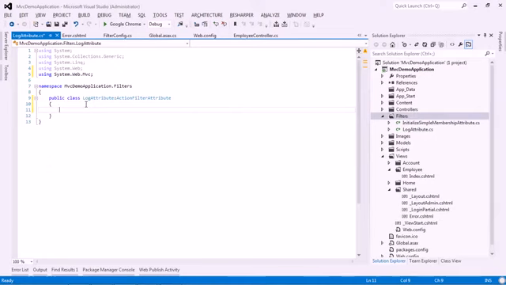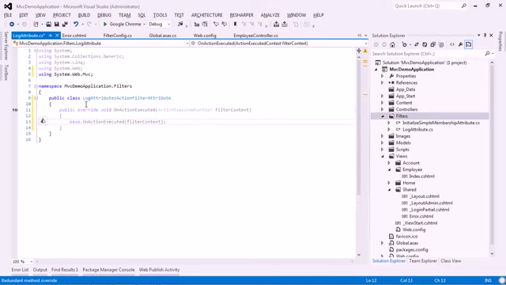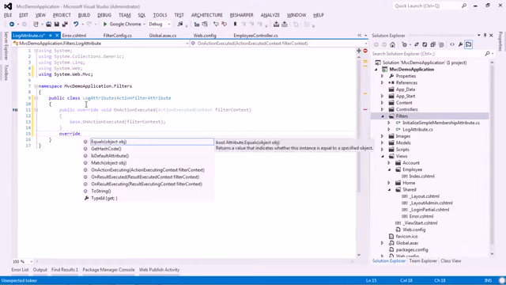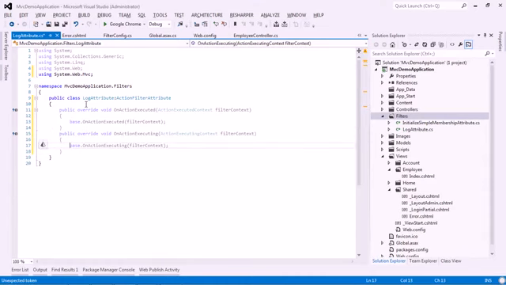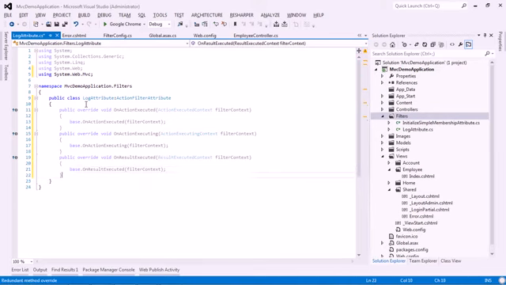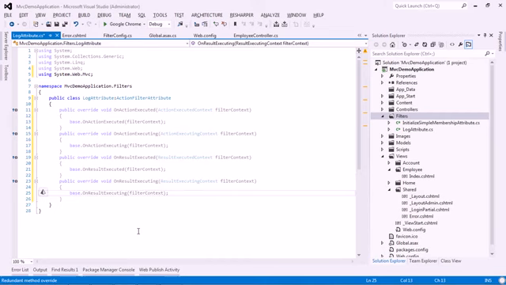So we can see override OnActionExecuted, override OnActionExecuting. These are the methods which are present in ActionFilterAttribute.